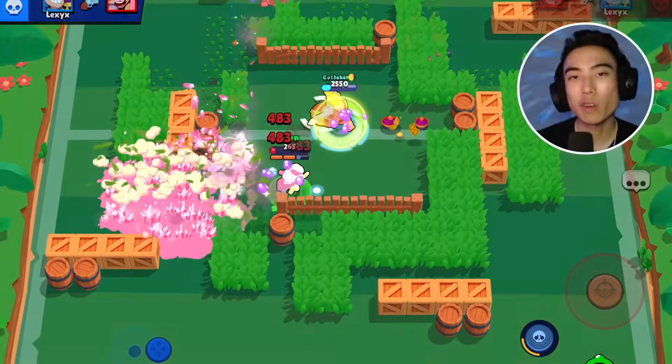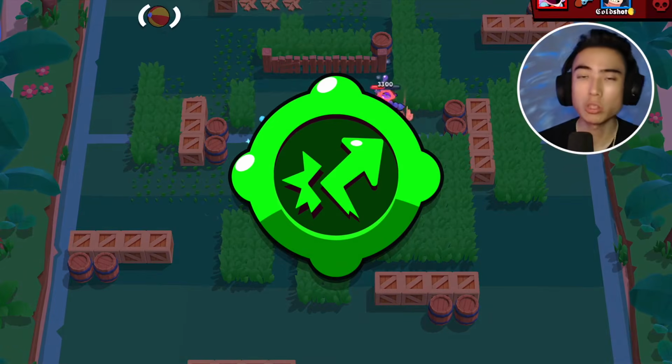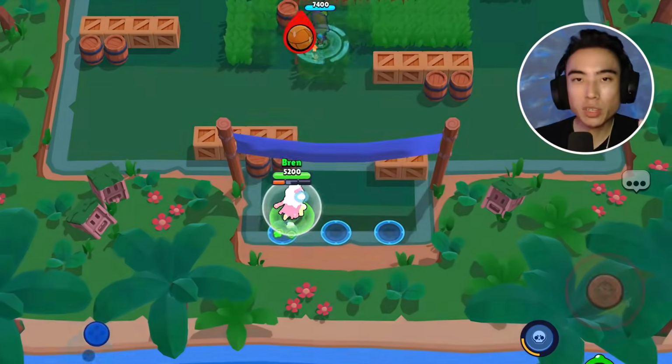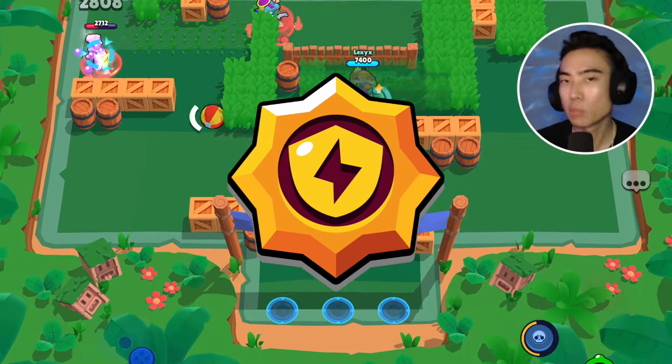But okay, the build I recommend you guys use for Belle is going to be the reverse polarity gadget on maps that have walls. You can go ahead and use nest egg on more open maps like I said throughout the guide. 90% of the time, positive feedback is going to be the better star power, and that's the one the pros use, so go ahead and use positive feedback.